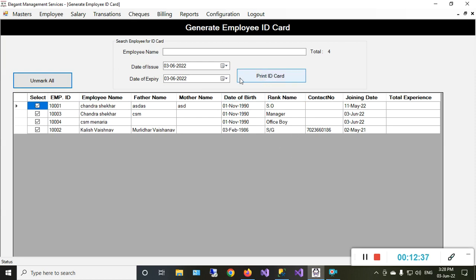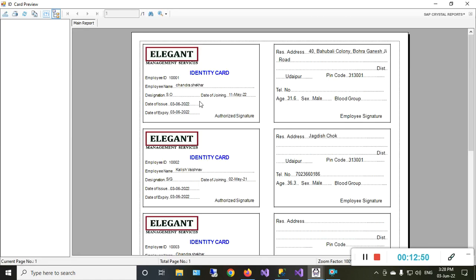Then select the date of issue and date of expiry, and click print ID card. It will print the ID card in the mentioned format, front and back side of the card, if the mandatory details are already added here. You can print the IDs.